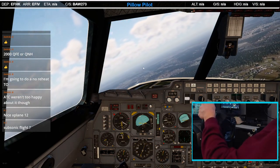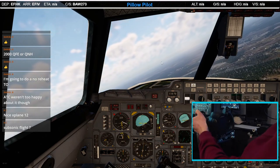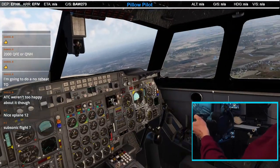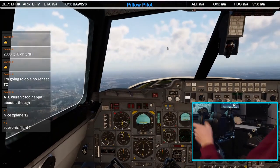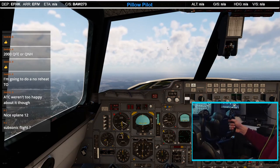Yeah, KC, we had the sim crashed, unfortunately. It's just after takeoff from Heathrow, so we're doing some circuits around Helsinki for a bit of fun before making our way, presumably up to Rovaniemi in a minute. But we're doing some visual circuits, so I can get in practice of flying a bit.